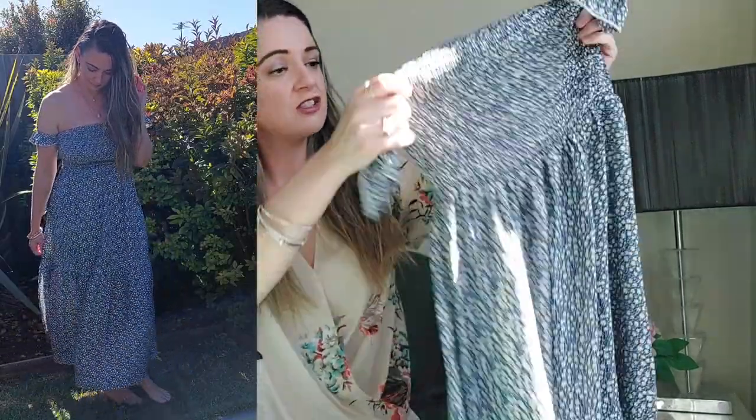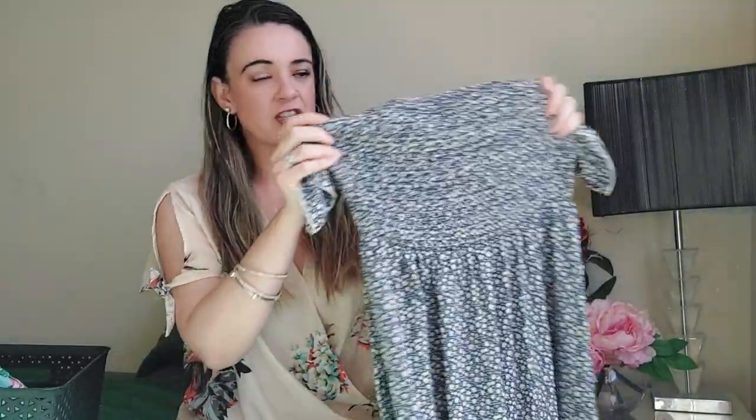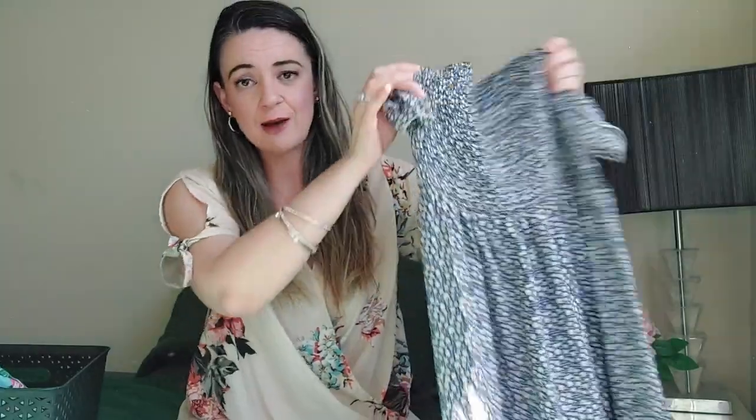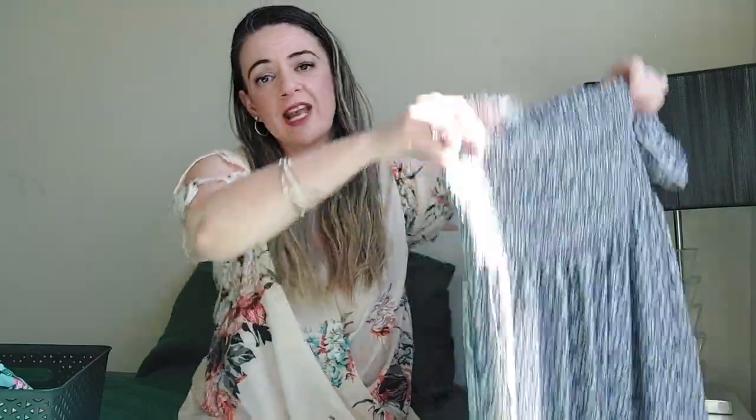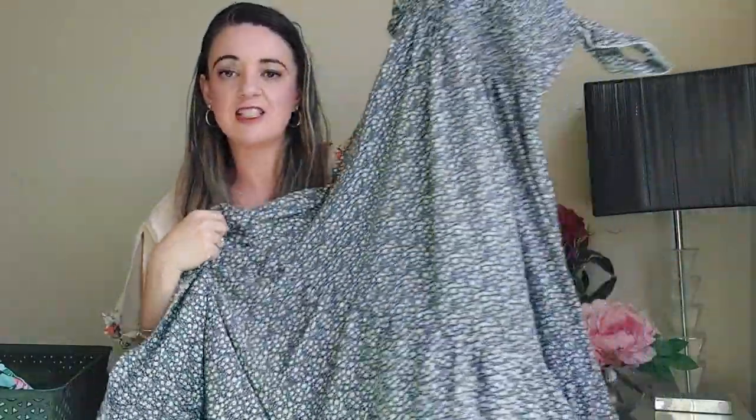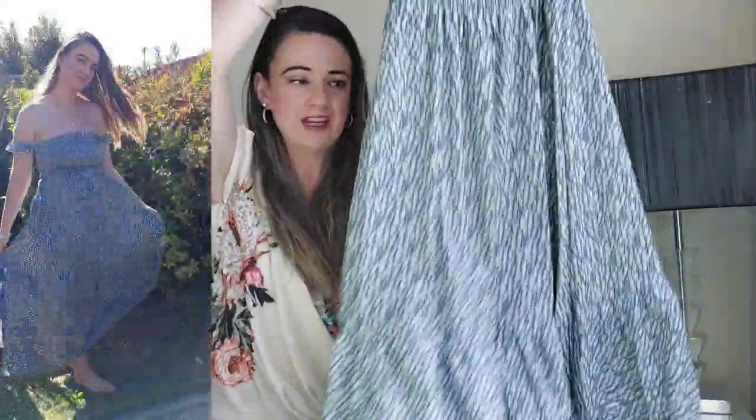Around the bust it's also very stretchy, so whether you have a larger or smaller bust this will fit comfortably. What I love is that the stretchy top stays up and in place — you don't have to keep adjusting yourself. It feels like the same light, flowy, cool material as the first dress. It's a great beach cover-up or throw-on for shopping, a lunch date with friends, or dressed up for a dinner date — very feminine and flattering for curvy figures.